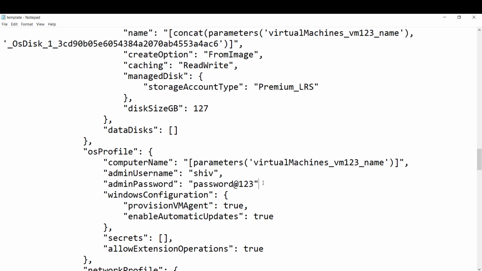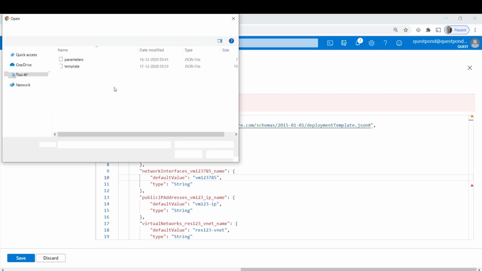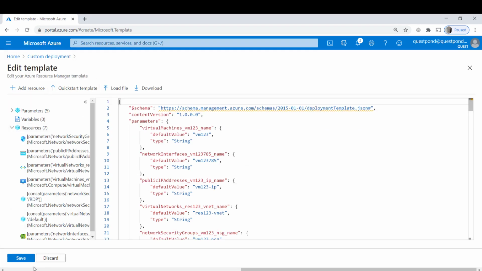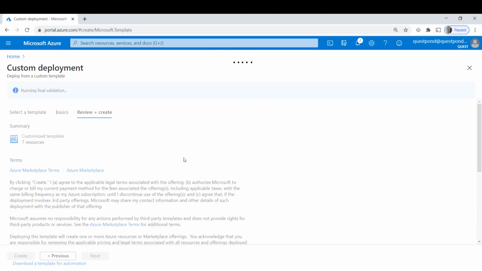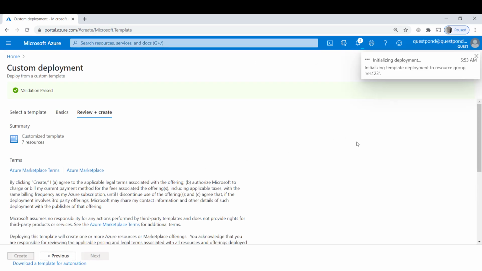Yep, a comma, I missed a comma. Right. And I hope this time it deploys. Review and create. Create. There it is, again initializing and deployment.